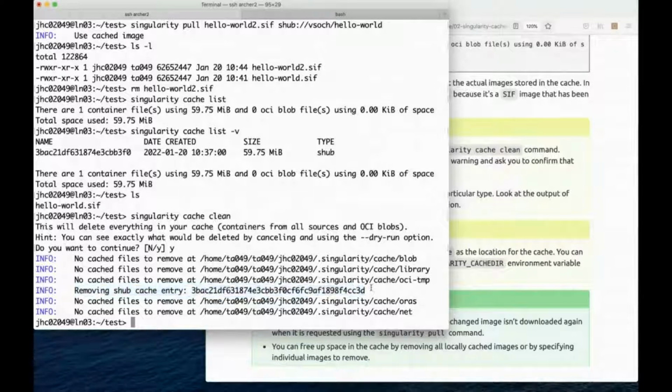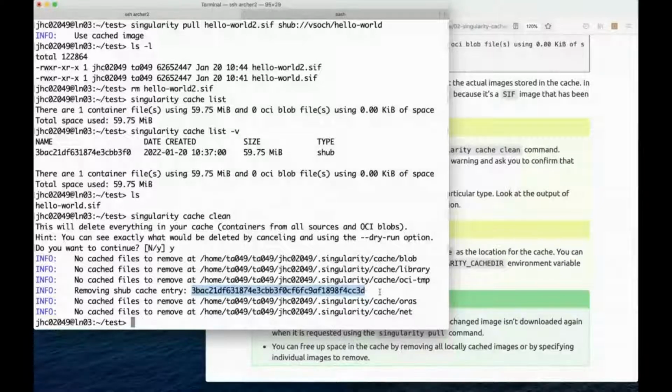There's a question there whether the cache version and the SIF file are the same thing. So yes, they are. Basically, the thing that was downloaded was stored into two places. It was stored into our local directory with the name that we gave it, and then it was stored into the cache directory. We'll look in a moment at where you can find that. But rather than being called hello world.sif, it was given this kind of long unique ID name.